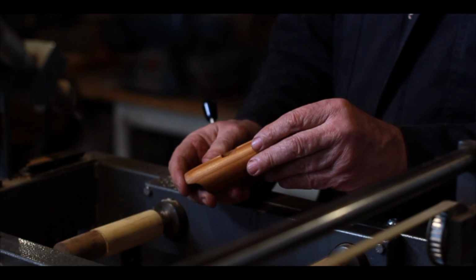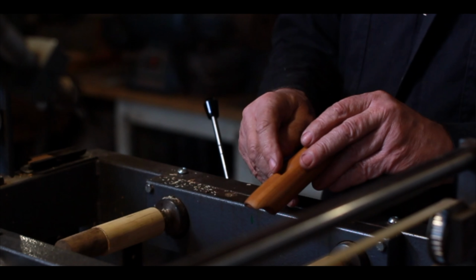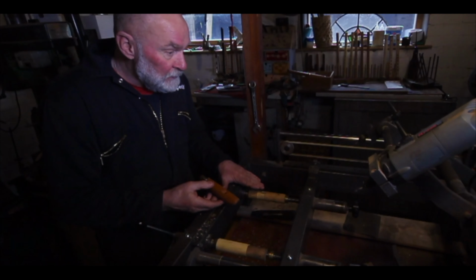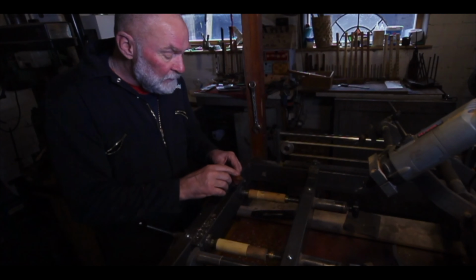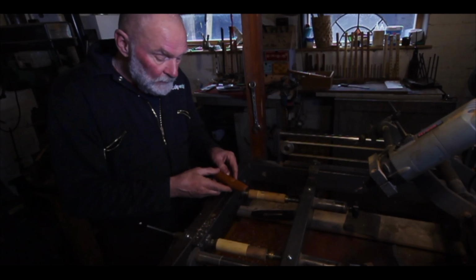Okay, so having got all the bits of the instrument finished, turned and assembled, we're now going to address the voicing of the instrument, and we're going to cut the window and the windway. The window is this piece here with a ramp in front of it, and we're going to cut that on this machine, which is a copy router. The windway is the bit inside there which goes through where you breathe into, joins up with the window at this point, and we're going to cut that on another machine afterwards.